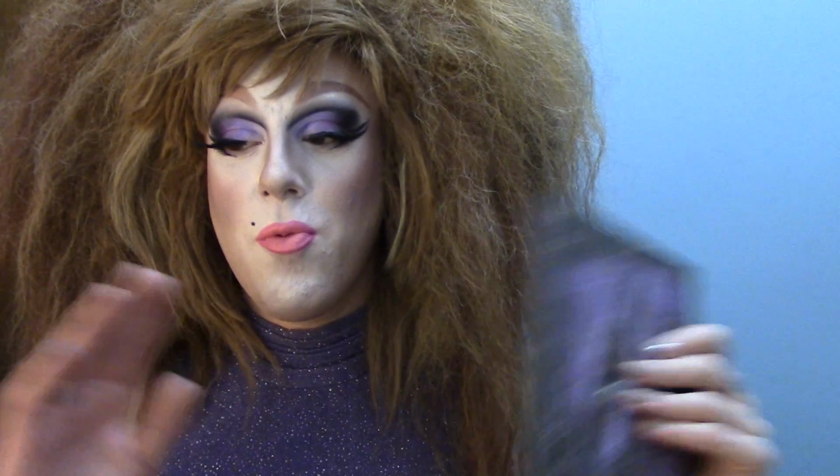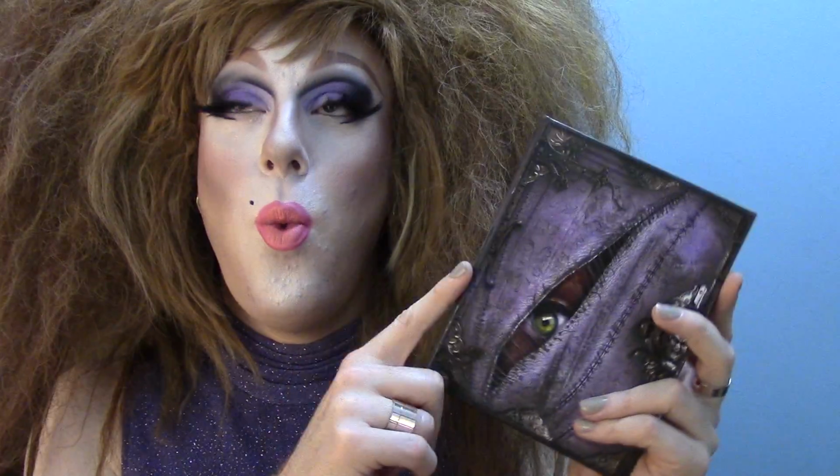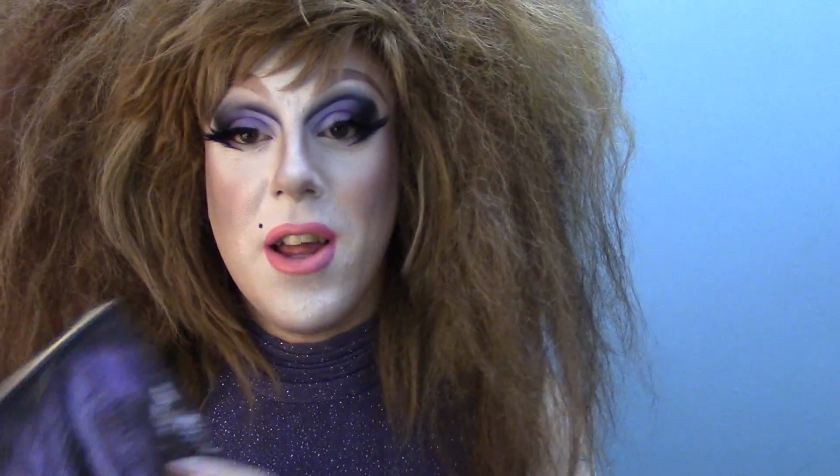My total review of the palette is, this is amazing. And I really do believe LunatiCK when they say, pay attention, in a couple months or a couple years, you're gonna see mainstream brands releasing cool contour palettes, because I really feel like this is not just a trend. I feel like it is what contouring wanted to be, which is actually making your face look like a different shape than it is. I think what contouring is now in the popular makeup world is really just a watered down bronzer. And that's not what contouring is. Contouring is reshaping your face, changing the structure of your face. And I really feel like this palette nails it.